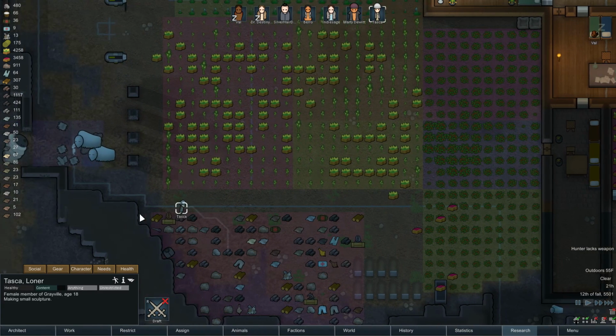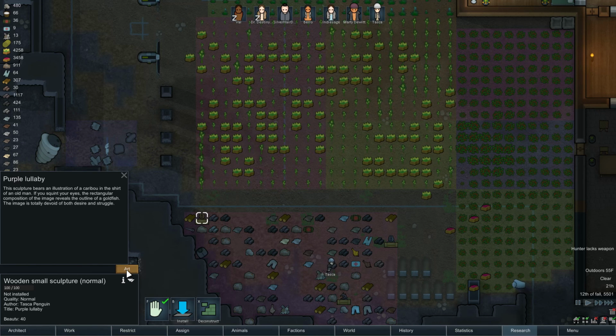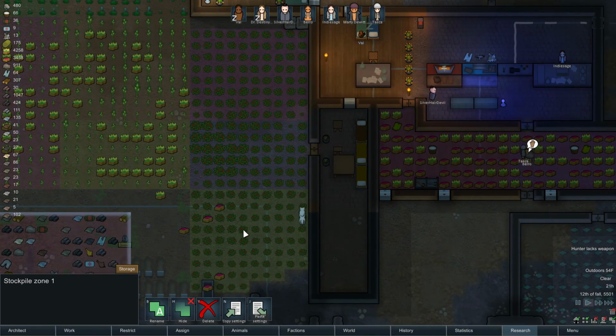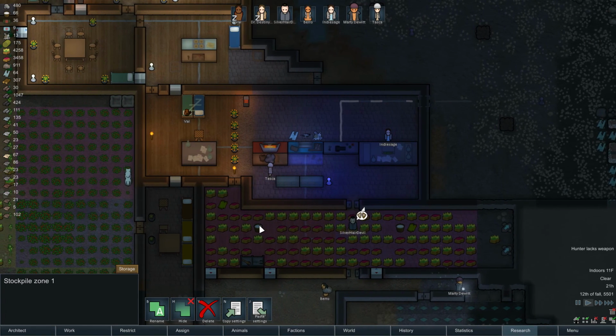Tasca, this brand new product here, what did you make for us, man? It is called the Purple Lullaby. It says this sculpture bears an illustration of a caribou in the shirt of an old man. If you squint your eyes, the rectangular composition of the image reveals the outline of a goldfish. The image is totally devoid of both desire and struggle. These things are the funniest. I love these things. These things are freaking hilarious.